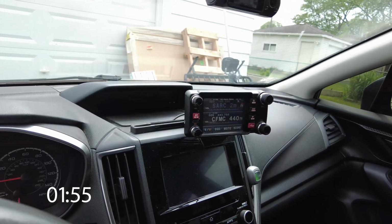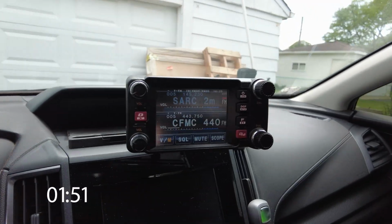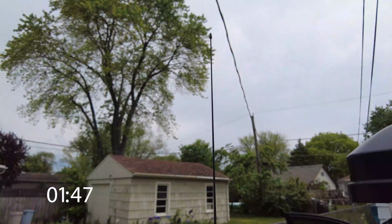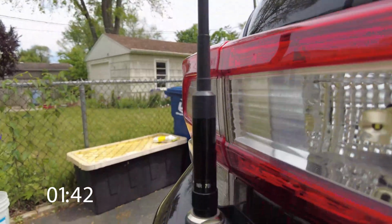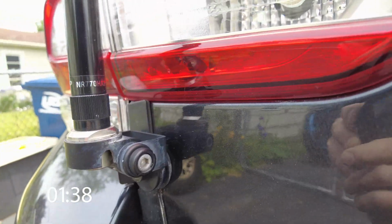First, my mobile ham radio. I run a Yaesu FTM 400 XDR mounted to a RAM mount on my dash. The head unit is sitting here facing me for easy controls, and the base unit is under my seat. It's connected to a Diamond NR770 HAB dual band antenna for 2 meter and 70 centimeters, which is in turn mounted to the vehicle using a Diamond K400S mount.